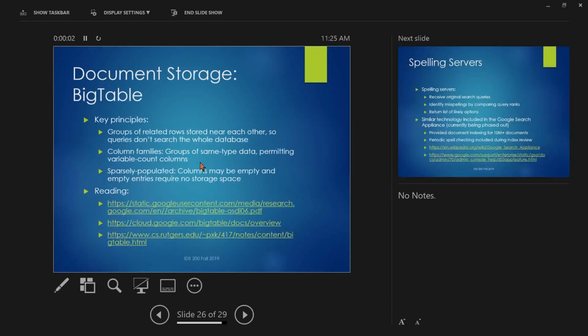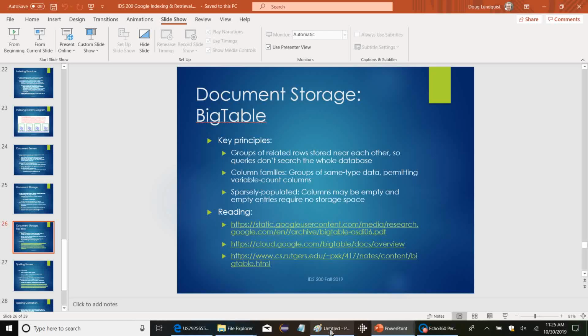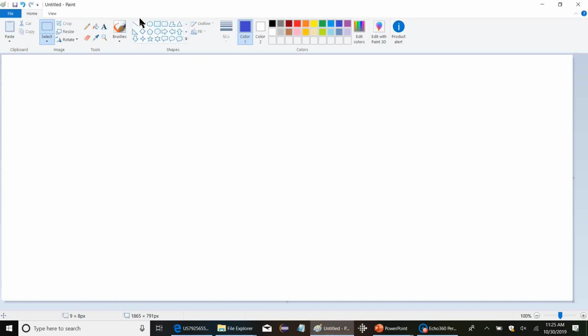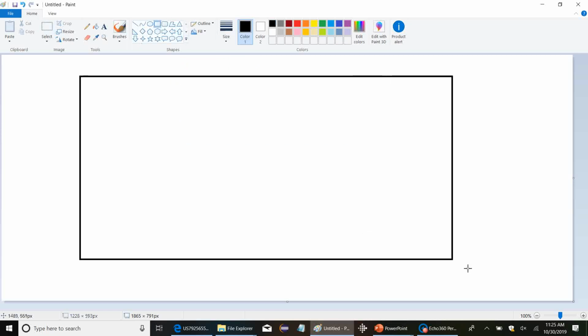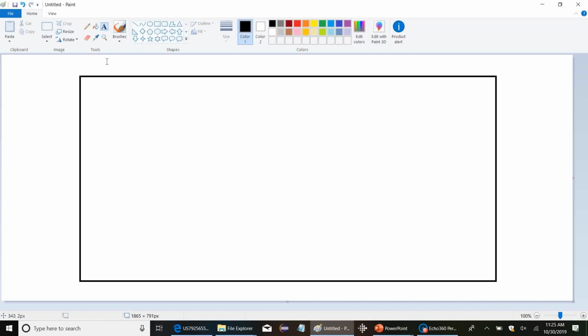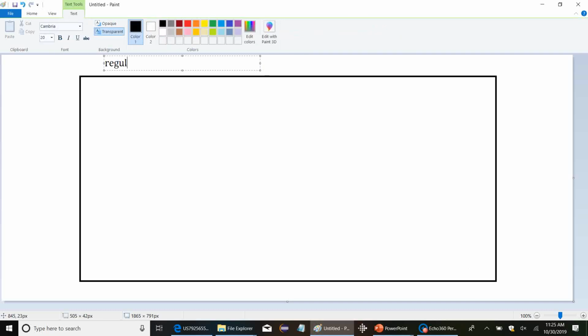Another thing, column families. In a regular relational database, we'll have a table with columns. Suppose I had a set of records, all the things about the Chicago Cubs.